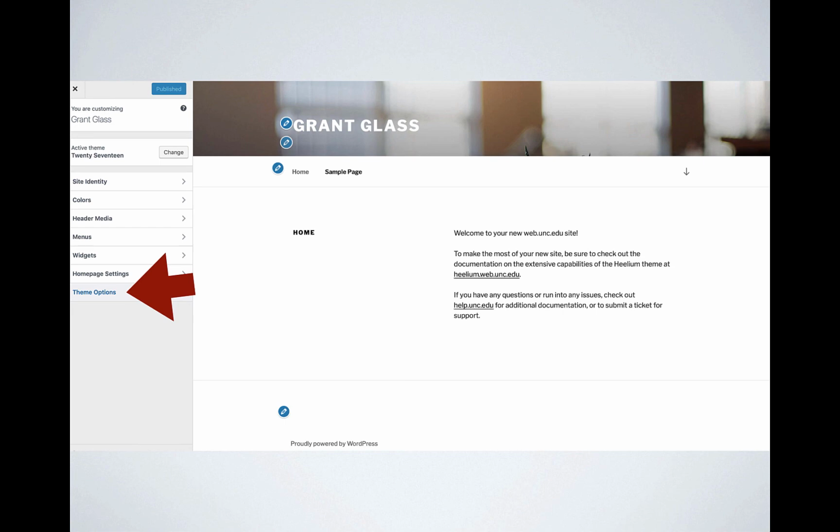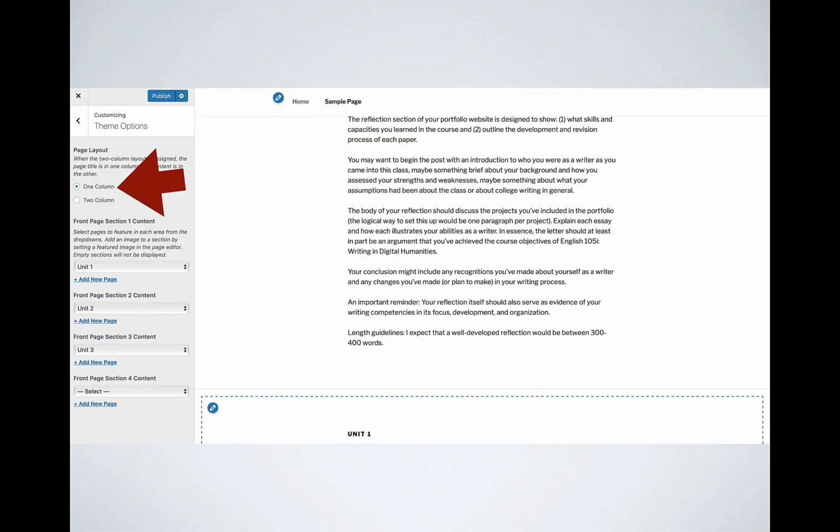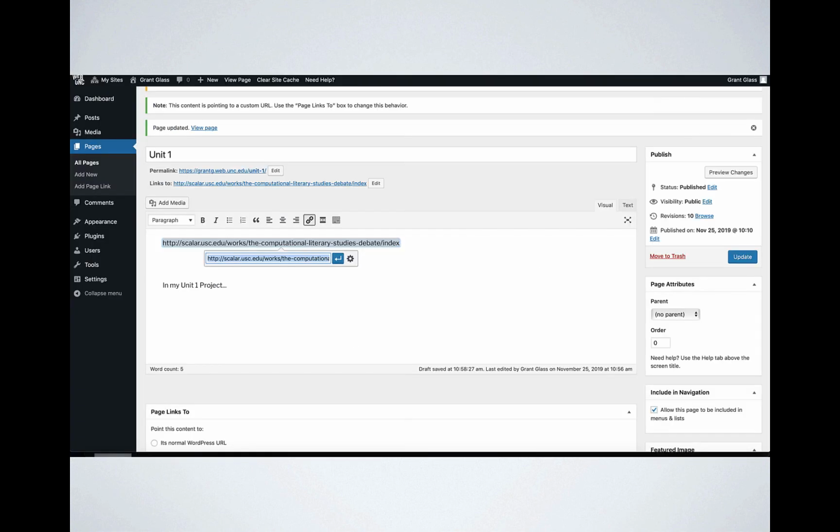Next thing I want you to do is to go into the theme options, and you're going to go to one column. Okay, and what you're going to see is front page, section 1 content, 2, 3, 4. What you're going to do is add in the pages that you made. So it could be feeder 1, feeder 2, feeder 3. But you're going to add those pages into that drop down. And what that does is that allows you to have one page that continuously scrolls through all those other pages that you created in WordPress. So this is where you get a nice clean looking website. So you always want to make sure that you publish, right? Like anything with creating pages, publishing helps.